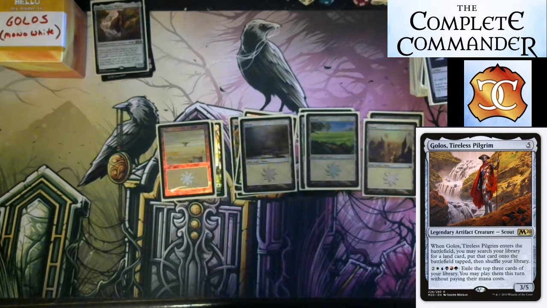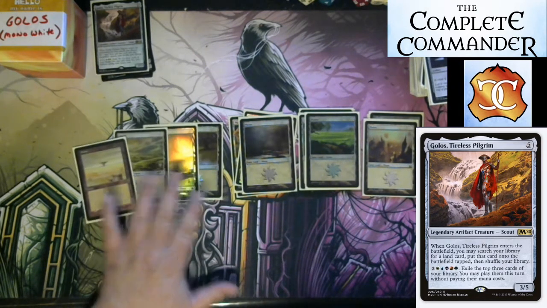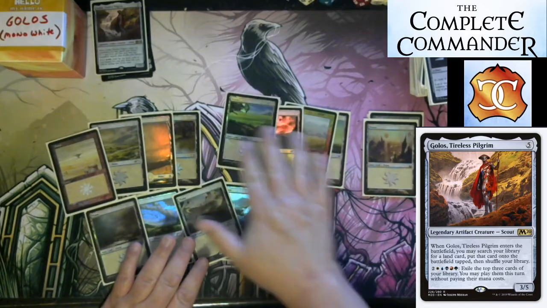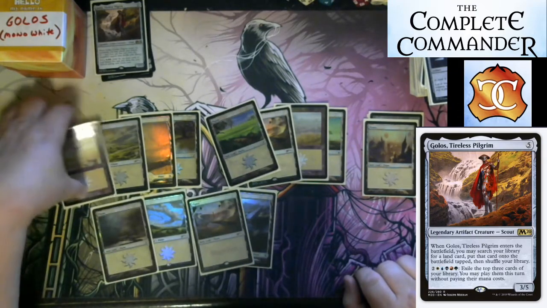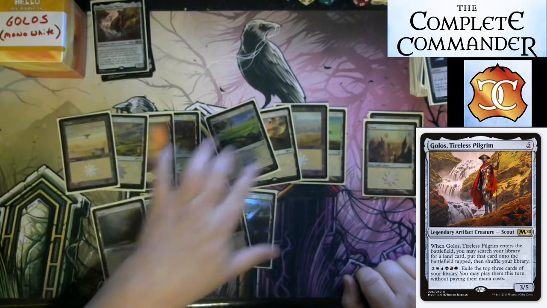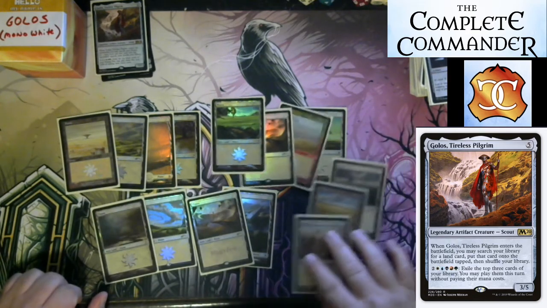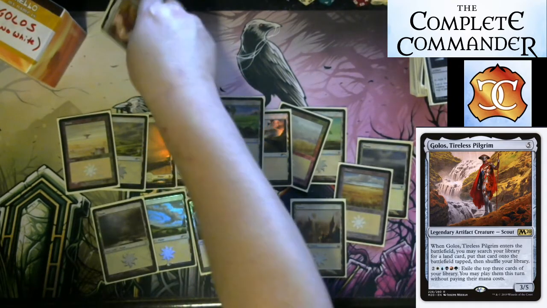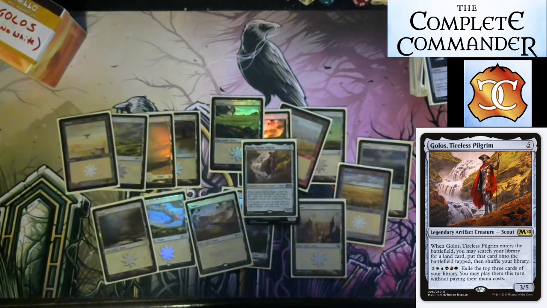Okay, so Chris still had to complain. Mismatched basics. Hey, they're all foil, man. Come on. Don't I get credit for that? I even have one from Mercadian Masques. Isn't that cool? All right. And that is my Monowhite Golos deck. Anyway, it's a fun deck.